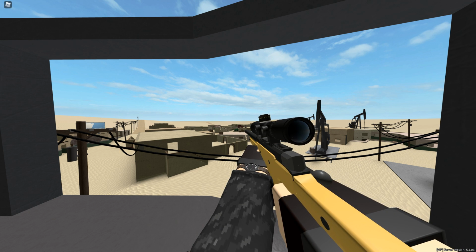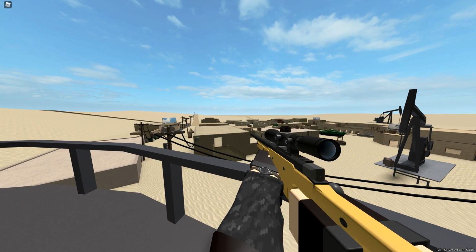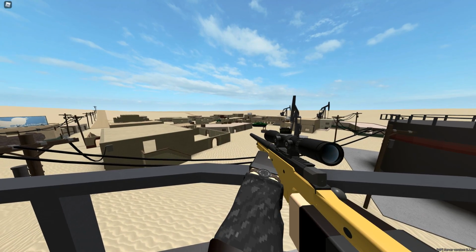Like, seriously, if you're going up here, it's a death sentence. You really don't need to. Yes, the expanded sightline of the whole map is nice, but it's not something that is exclusive to this position. By going up here, you're just making it easier for yourself to die.